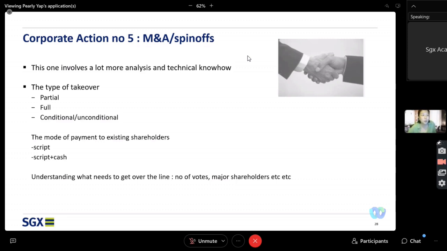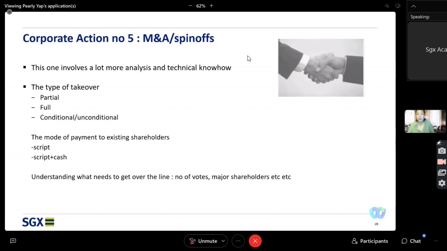Now, the other thing could be that someone wants to buy over the entire company. This is called a merger. Or the other way is that the company says, I have 5 different businesses. I want to sell 2 non-core businesses, spin them off. I'm not interested in that business anymore, or I think I can sell it at a much higher value to benefit all shareholders. But because these are significant transactions, they will require a shareholder vote.